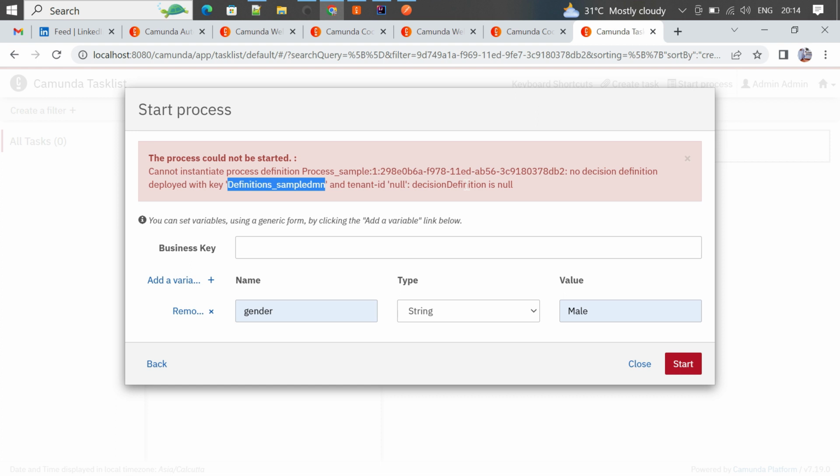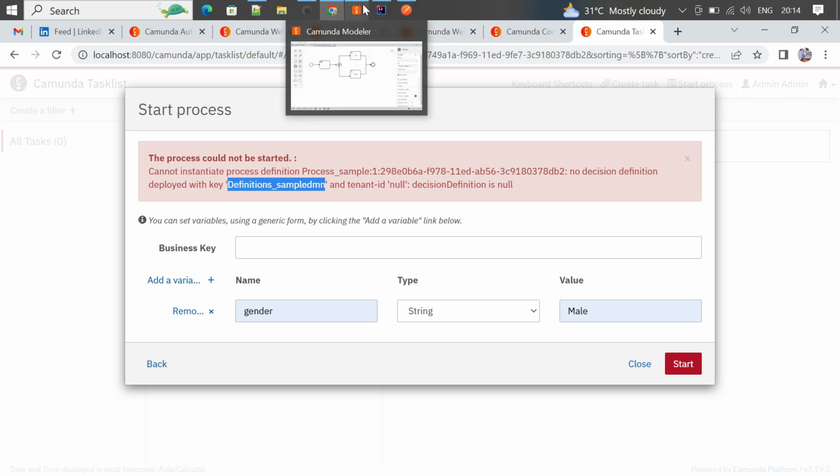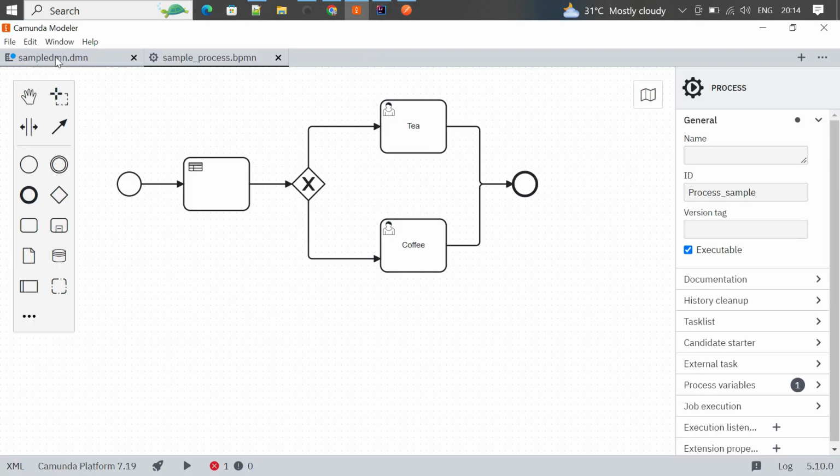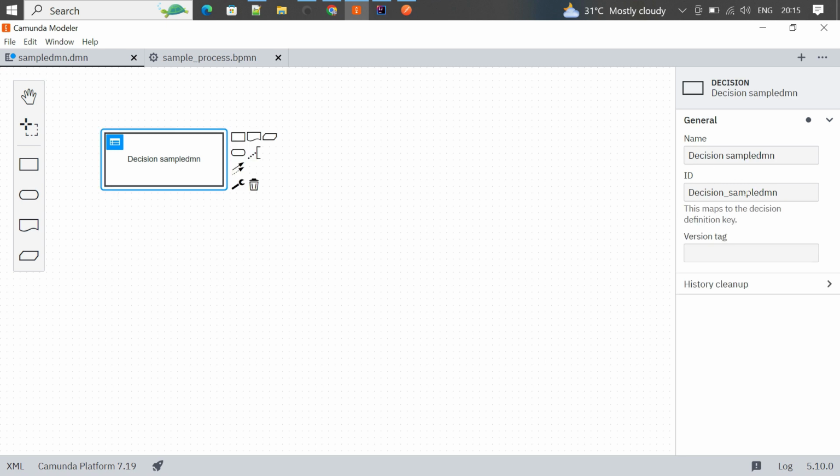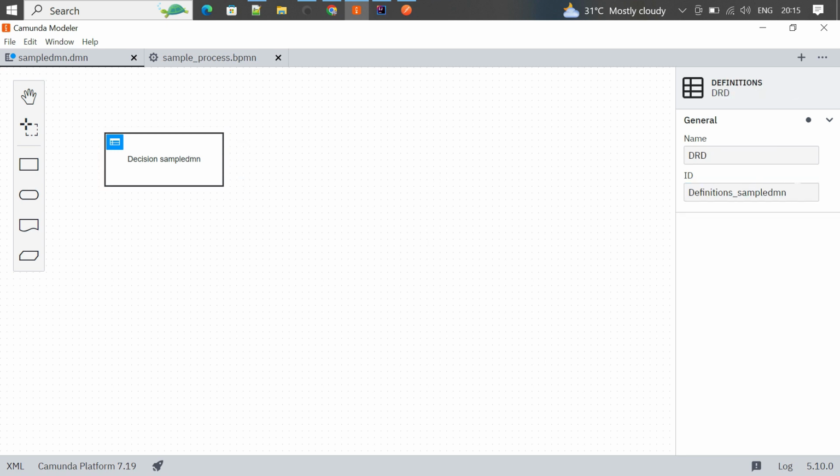In this case, we made a mistake in the definition ID. So what we have to do is check. This is the ID. Earlier I said we need to copy the ID from here, but it is not working that way.